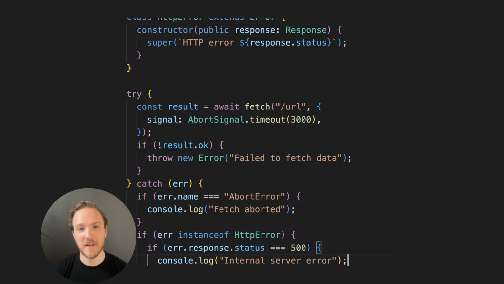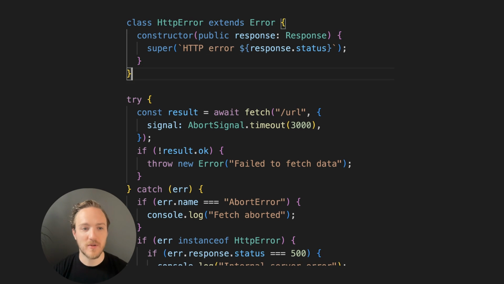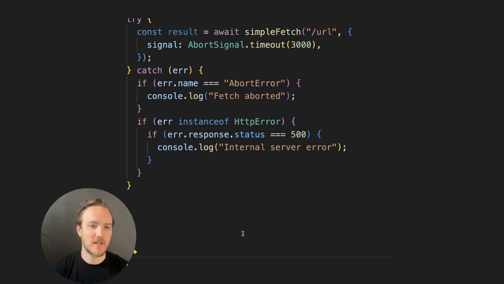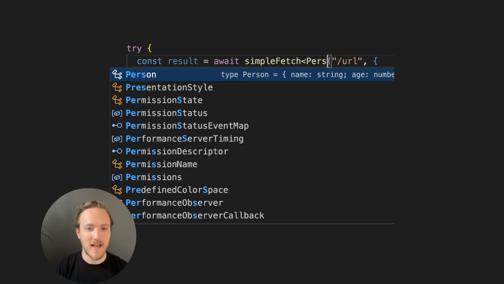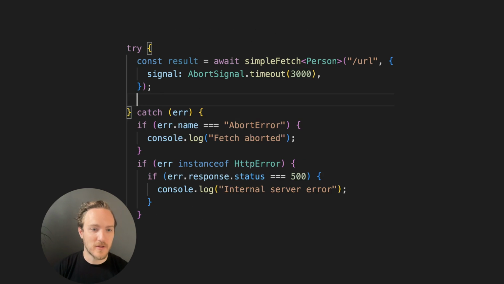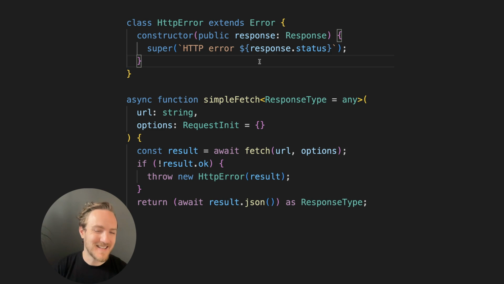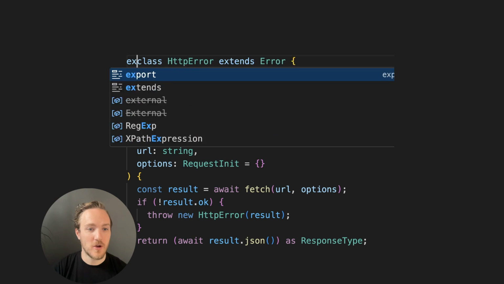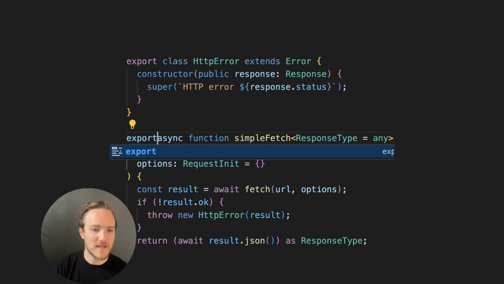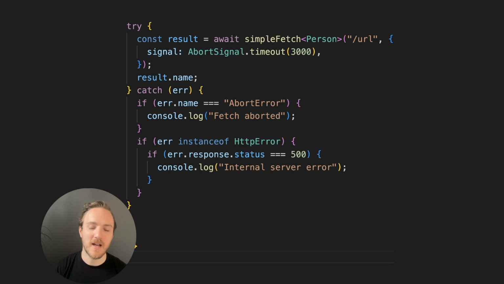And then if you really want to clean this up, we can make our own simple tiny fetch wrapper. And now our code can just look like this. simpleFetch is a tiny wrapper. And to make things even more fun, I like to add a type parameter. So when I get my results, it will always be a Person with full type checking. And that type safe convenient simpleFetch function is just a few lines of code. So if we now export these, we can use these anywhere in our applications. We can have simpler and more type safe code with nicer error handling.